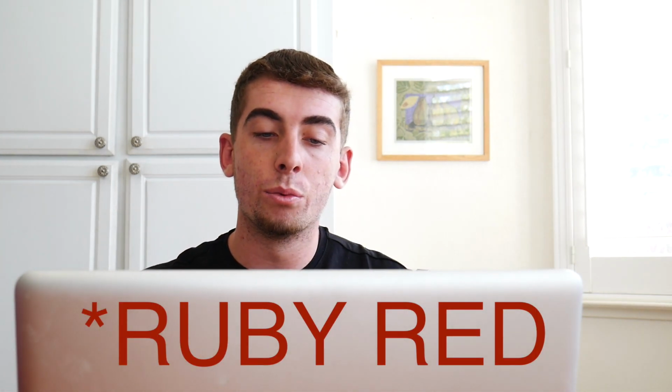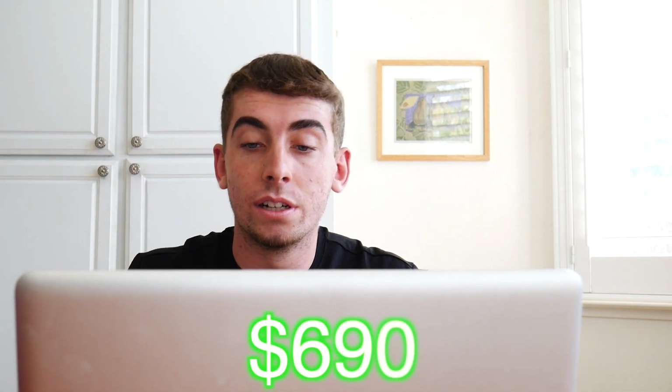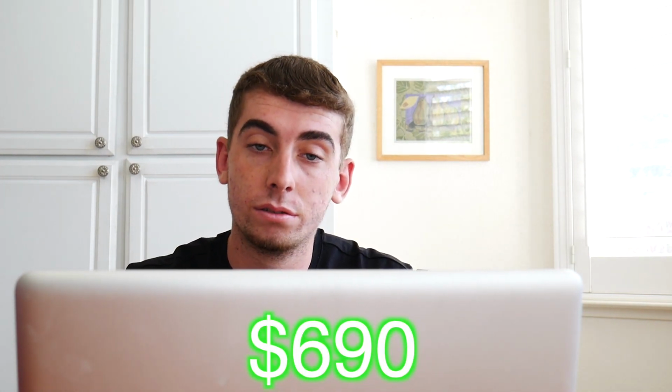Then comes the paint. I got a good deal too, because I know a painter, he does really good work, and thank goodness I know him, because I think it would have been a little more expensive. I had him do the black housing in gloss black, with wine red accents. I did wine red on the projector and the reflector, and that paint is pretty expensive. So he gave me a really good deal. That was $200 right there. So when you put that all together, that was a $690 headlight build. It's pretty expensive, but it's worth it.